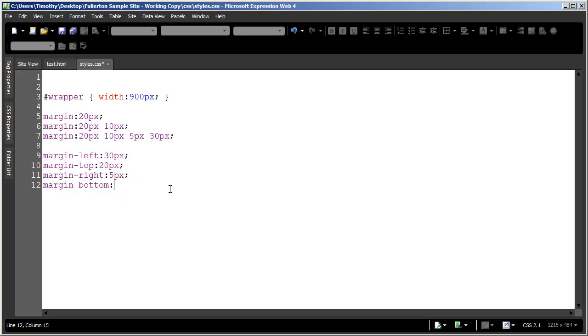But you get the point, 20 pixels. So I can either combine them in some way here, or I can specify the side. And again, this works equally well for margin or for padding. It's the exact same thing.